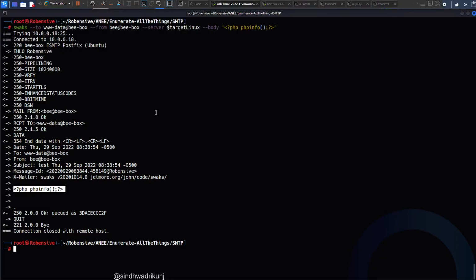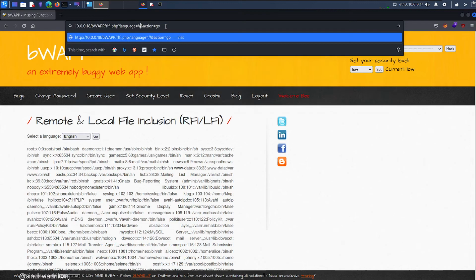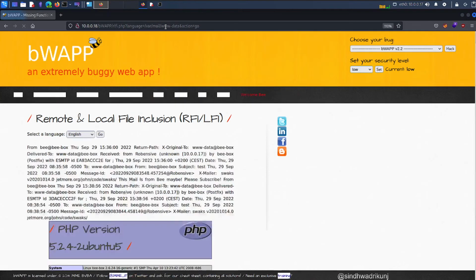Now, as it is injected, I'll use that specific file, which is /var/mail/www-data. Sorry, there is a typo. Here we go.